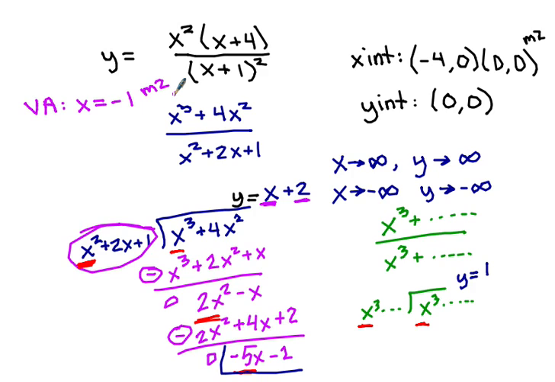Now we're going to be able to take all those pieces and tie it back together and build our graph. So from the beginning, we know the domain. We know that it's discontinuous. We know we have x-intercepts at -4 and 0. 0 has multiplicity of 2, so we're going to bounce at that location. Our y-intercept we've identified as 0 as well.